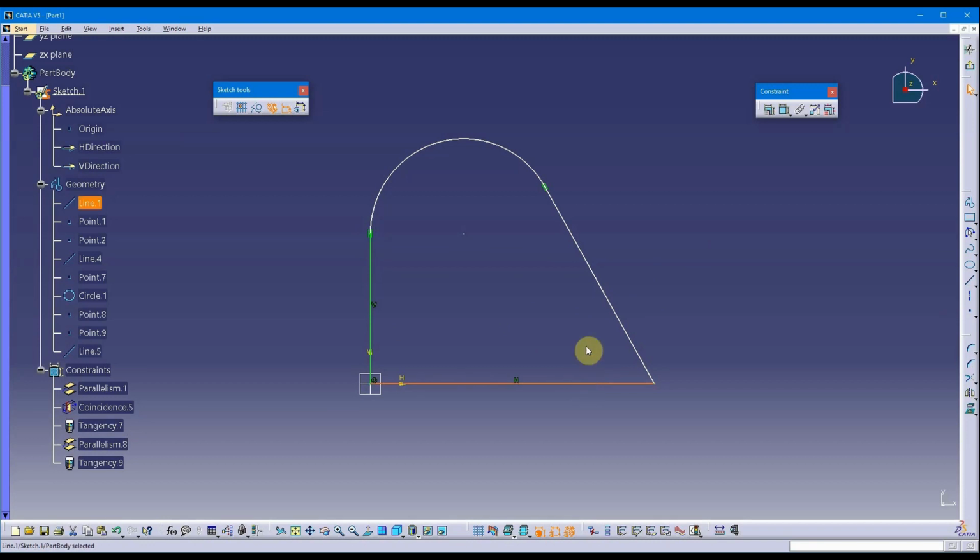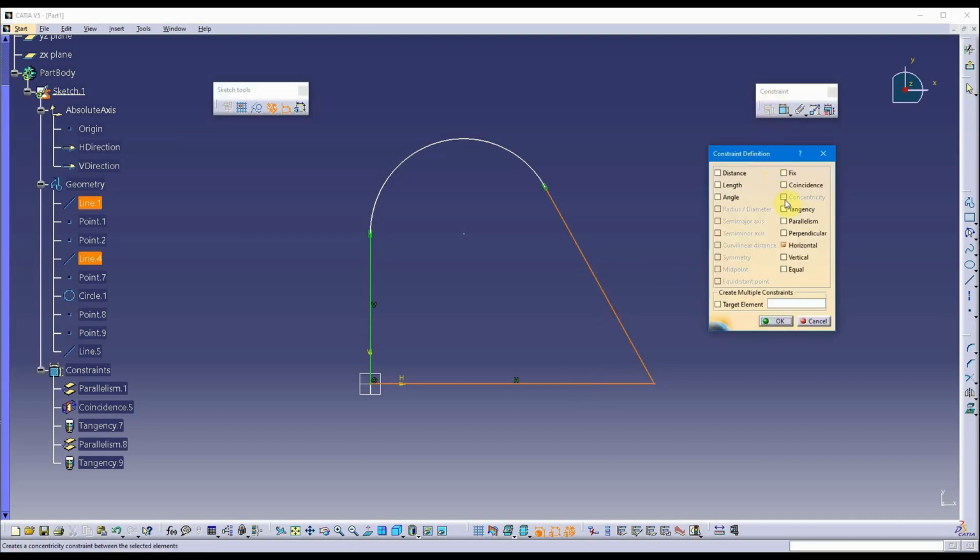Another geometrical constraint is perpendicularity, so I can select here and here. By the way, while we're looking at the screen, before I hit perpendicular, you can see the other constraints that are possible. You have horizontal, perpendicularity, which I just did, and parallelism. Tangency is possible.